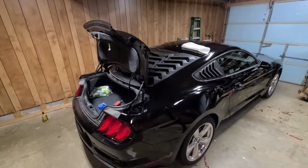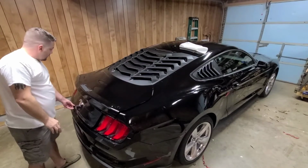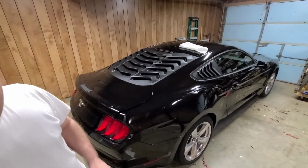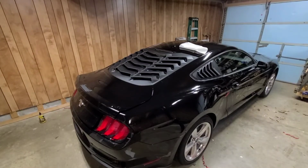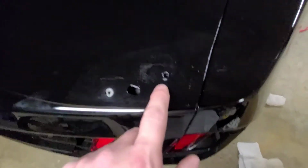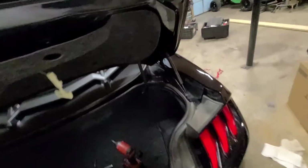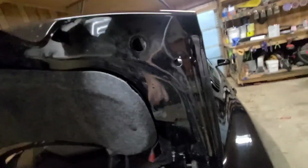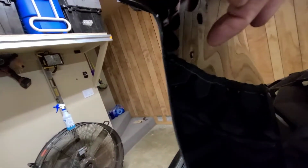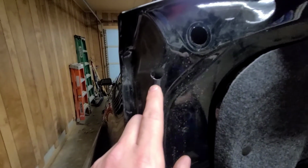Alright guys, we can go ahead and start putting this back on again. And let me show you what I did real quick. These are the outside holes that I was talking about. So I drilled through this outside hole all the way through so I can at least have a pilot hole, as you can see right there. And the same thing here.